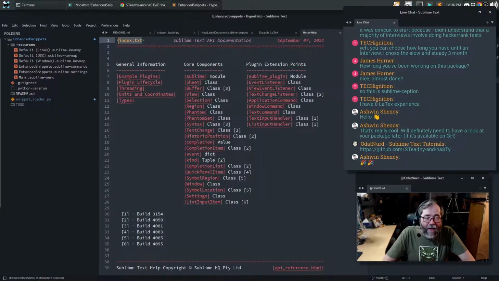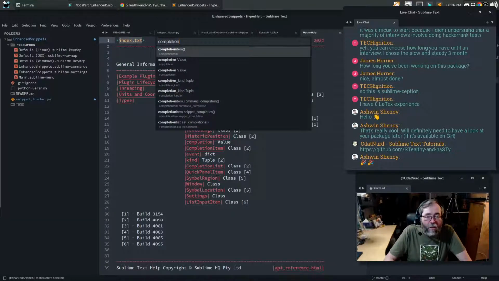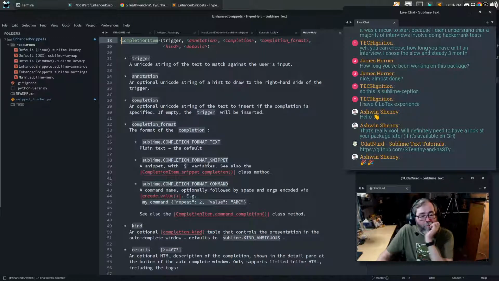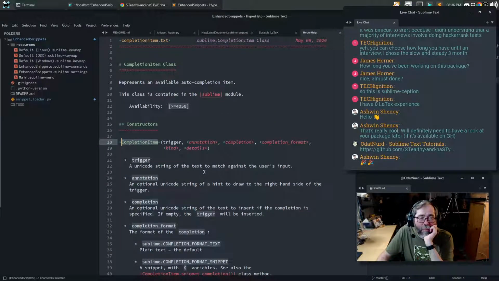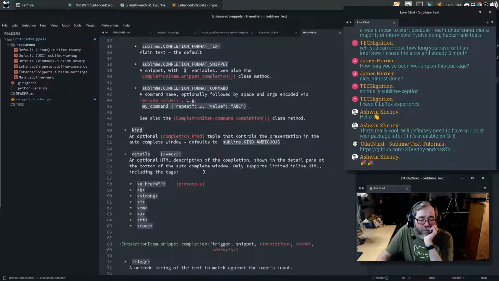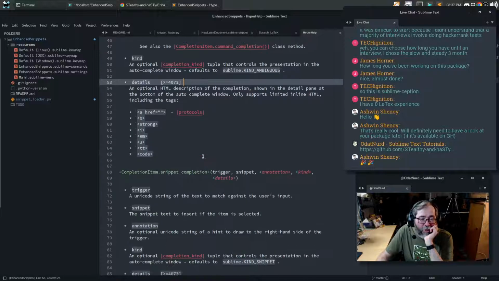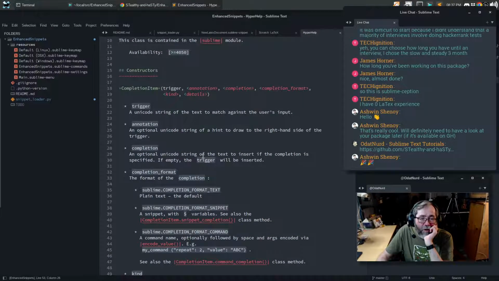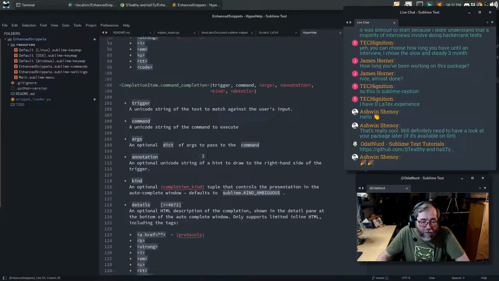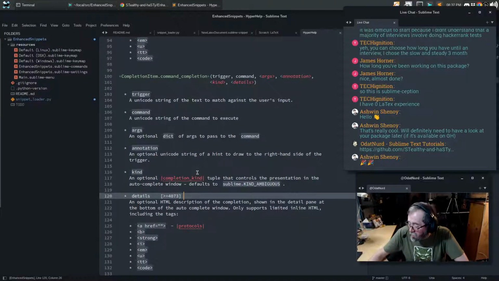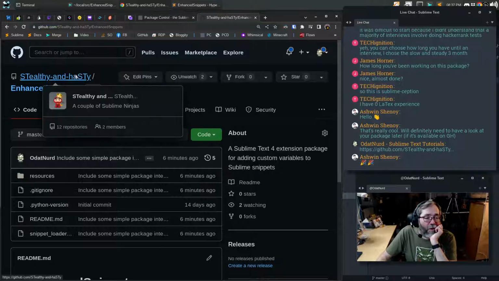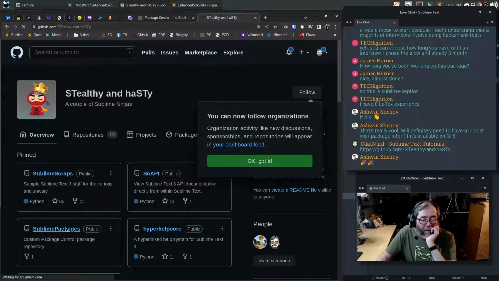Now, one thing we do actually want to do here is this. Instead I wanted a completion item. We want to say build 4073 is the minimum for doing this, because that's where we're including details. Specifically, we're using a command completion. It doesn't have any specific action in it, does it? 4073. Let's write that down. Because what we can actually also do while we're over here is look at this.